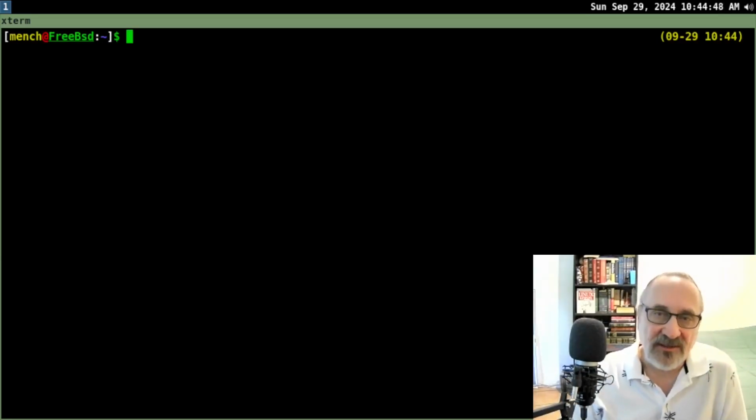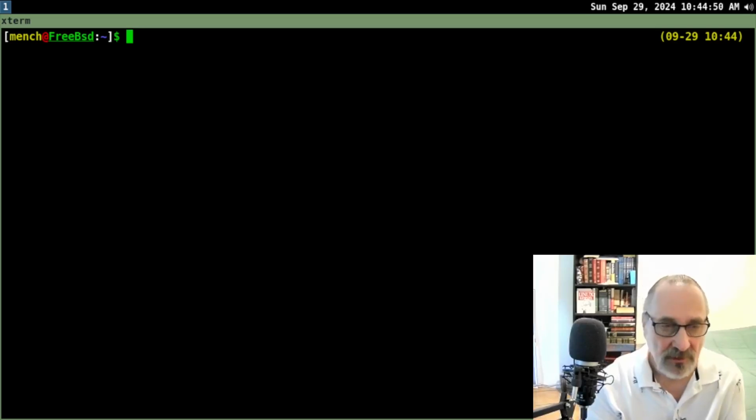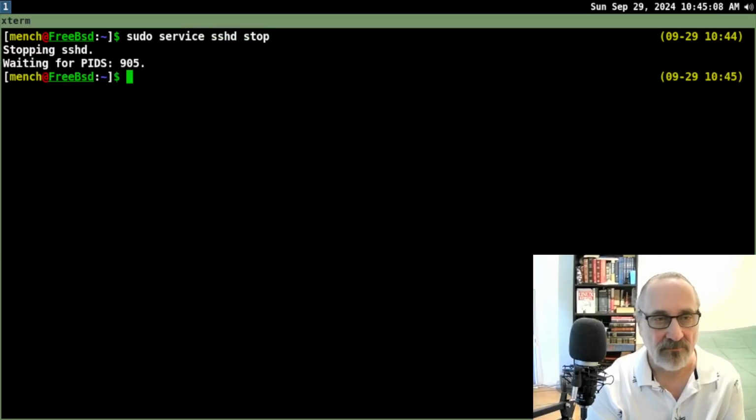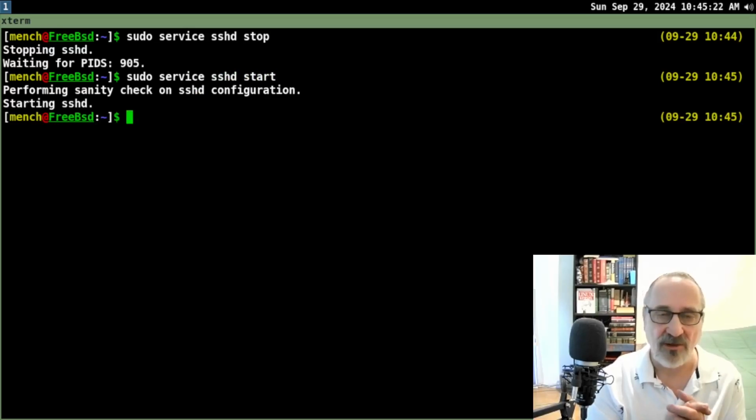Now, if you want to turn SSH off for the current session, you're going to do sudo service sshd stop. And now SSH is turned off. Now, if you want to turn it back on for the current session, you're going to do sudo service sshd start. And now it's turned on again. And of course, like I said, because it's in your rc.conf file, when you boot into the system, SSH is automatically going to be turned on.